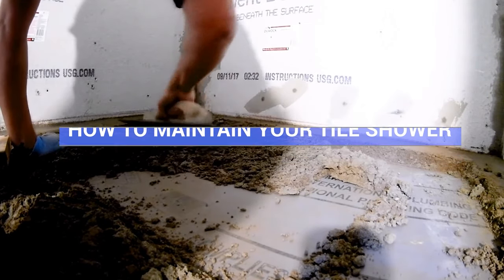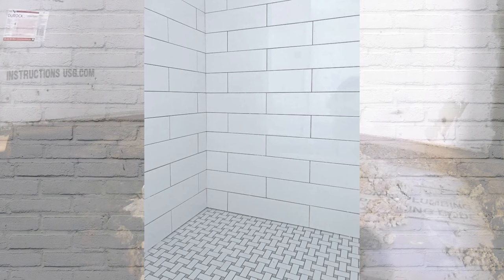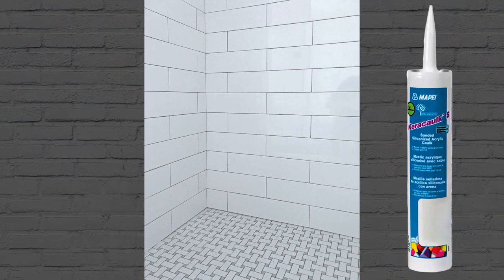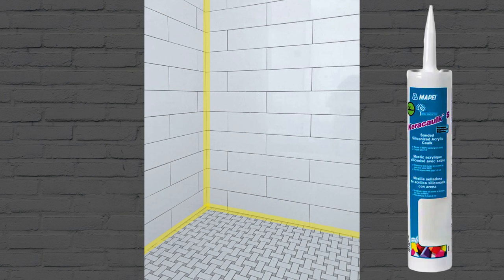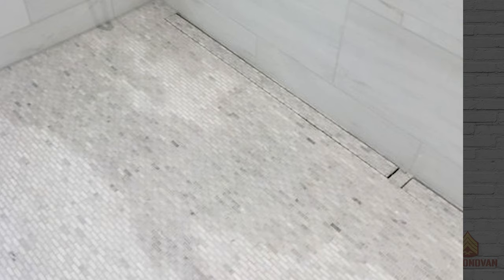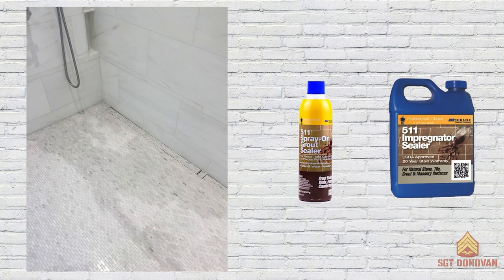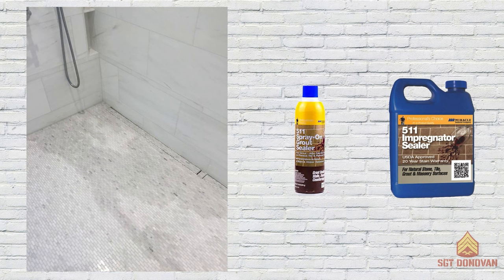Other than installing it correctly, there's one more thing you need to do to ensure your shower pan lasts: regular maintenance. The shower pan is designed to handle small amounts of moisture, so cracked or unsealed grout can allow too much in and give mold and mildew the opportunity to grow. All inside corners need grout caulk, not grout — regular grout will crack in these areas, allowing moisture in. The grout in a shower should be sealed at least once a year. If the grout looks wet as soon as water hits it, it probably needs sealer. You can use an impregnator sealer for most tiles and grout — just follow the instructions and apply more than one coat.